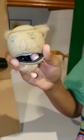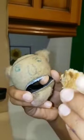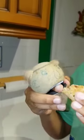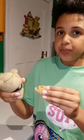Here we have Doug. Doug is today feeling a tiny bit hungry, so we are going to feed him some bread. First things that happen in the digestive system happens in the mouth. The food gets put in, and first it's getting tasted by the tongue. The tongue then decides whether it wants to ingest this food or rather leave it for the dog.